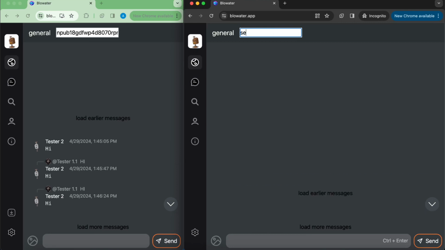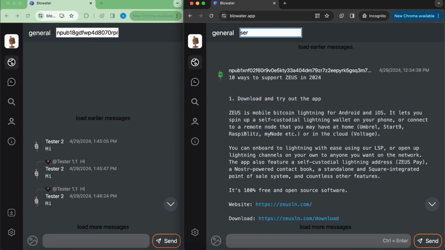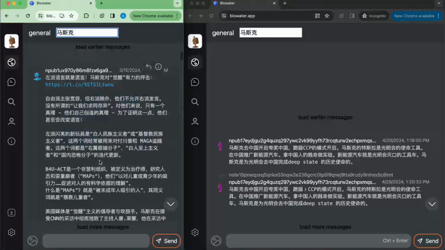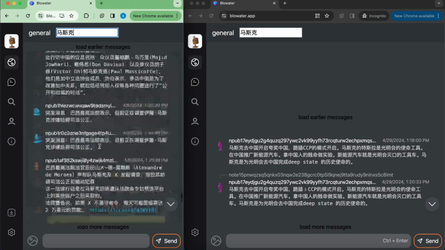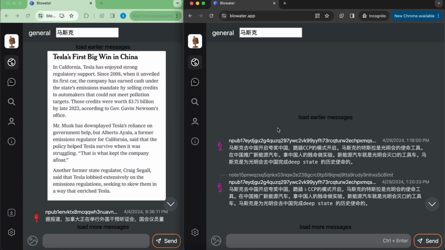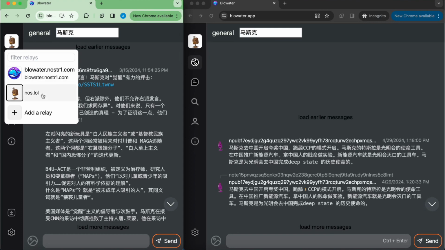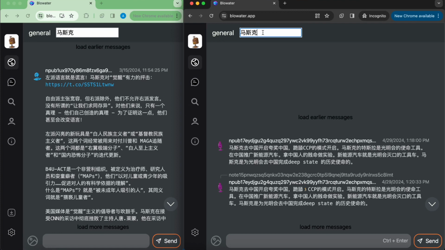The good side is the search is very quick. It's basically real time, right? For example, if you search this Chinese, by the way, this is Elon Musk. Yeah, so for the same reason why the left window has more information about Elon Musk while the right window does not. The left window browser has been used by me for many months, so it will have a lot of historical data from Nos LOL. But in the right window, I just logged in. The more you use it, the more complete data of a Nostr network you will have locally.